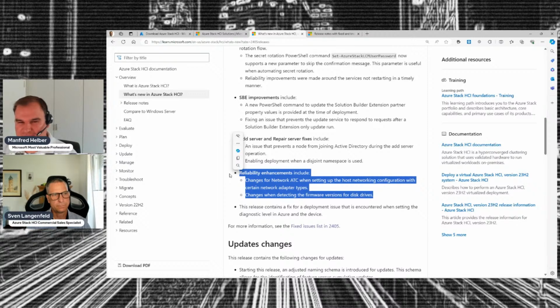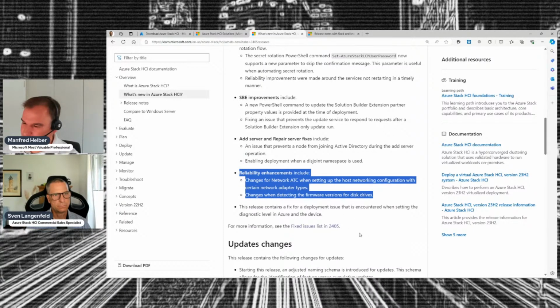It checked if it's the same network interface card, but not if it's the same speed and so on. And this has been changed, so that we have more detailed tests to ensure that even if somebody configures the system without the expected knowledge, we'll see a warning or error that this network configuration is not supported together with Azure Stack HCI.